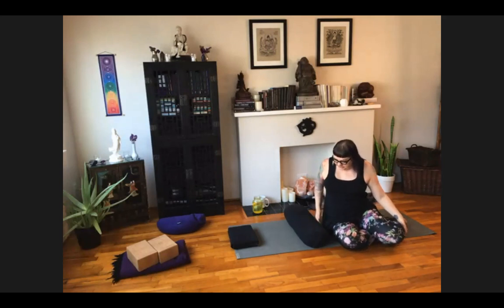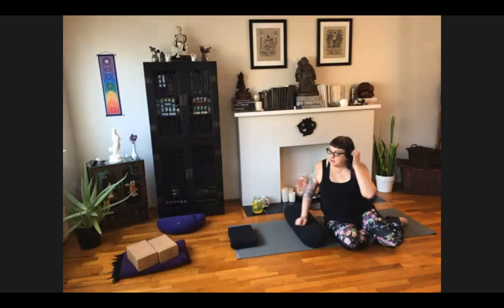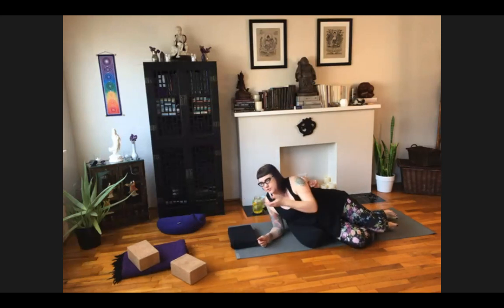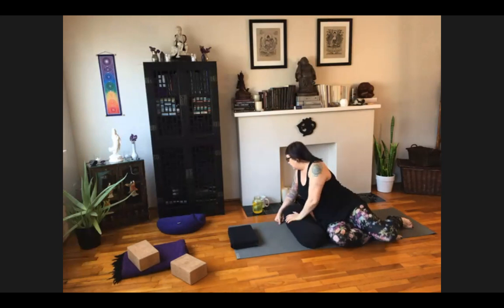And what I'm going to do is I'm bringing my hip. So my hip is still on the ground, but I'm laying my waist over the bolster. And then I'm going to bring my bottom arm out like this and just rest my head there. Some people like to have a block nearby. So for some people, resting their top arm on a block feels good. This is optional. You can choose, and if your shoulder feels uncomfortable, feel free to have that nearby. And then I'll talk about the legs as we actually get into the shape.